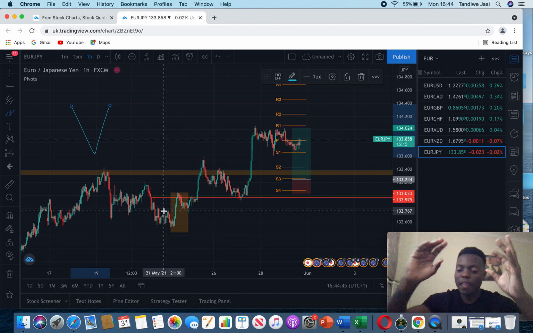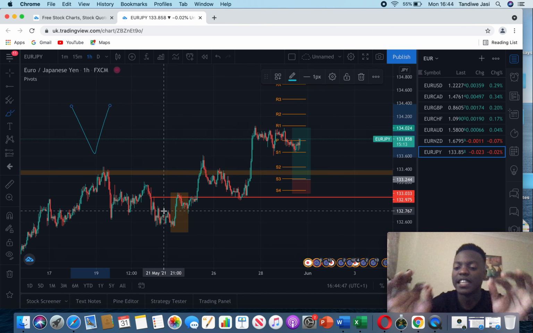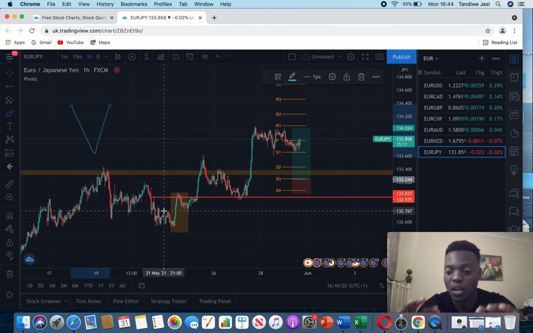JPY, if you look at the CFTC, there have been high net shorts of JPY. Net shorts of the JPY have been increasing very, very quickly. And also because the BOJ, in Japan, they still have high cases. They still have a slow vaccination rollout. And another thing is they're still very, very much accommodative.